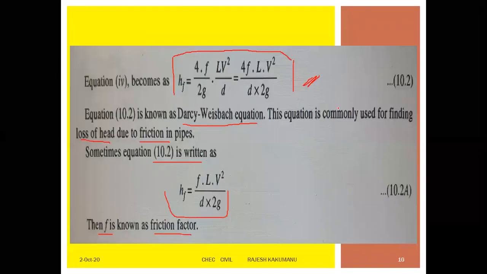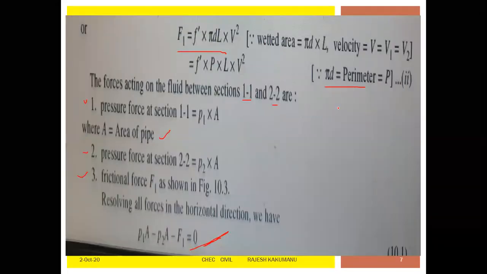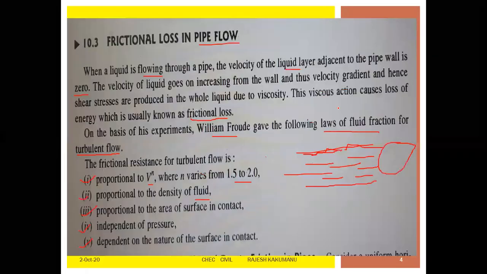So here in the whole session, we have discussed 3 derivations. First derivation is the friction loss. Second derivation is the coefficient of friction. Third one is the shear stresses in the turbulent flows. So now that all the students have come, let me quickly show you one approach. Here, the friction loss in the pipe flow. In this session we have completed 3 derivations. First is friction losses in the pipe flow.